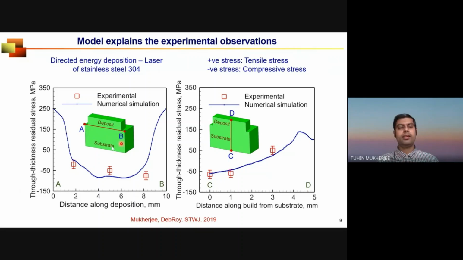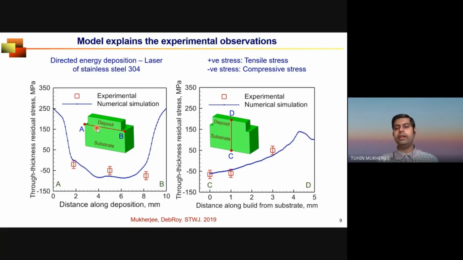So here is the substrate on which a thin wall is deposited. So two paths, A and B, C and D. A and B is at the deposit substrate interface, and C and D is along the vertical direction.